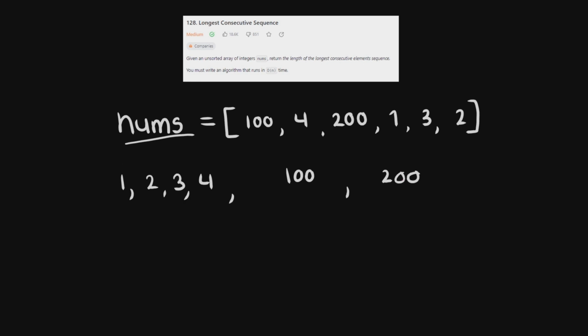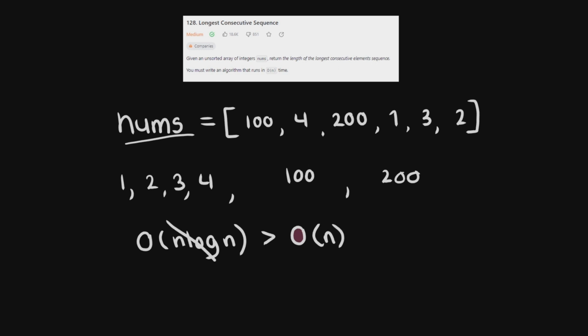So how can we actually get the longest consecutive element sequence? The way we did it was to find a sorted order for the nums array. But we know that sorting the array is going to have a worst case time complexity of big O of n log n. And this is definitely greater than big O of n.